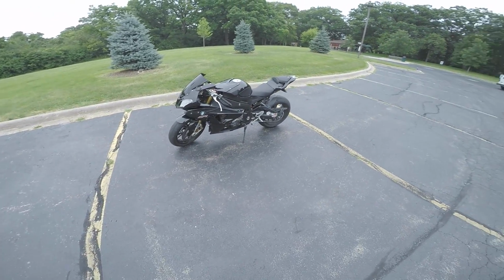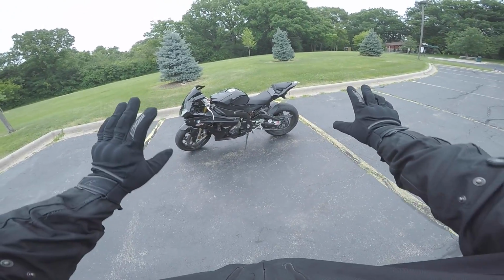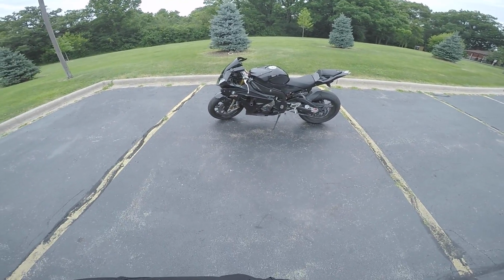In this one, I'm going to be talking about my BrenTune ECU flash and my new exhaust. I purposely put the bike this way so you can't see the exhaust just yet.